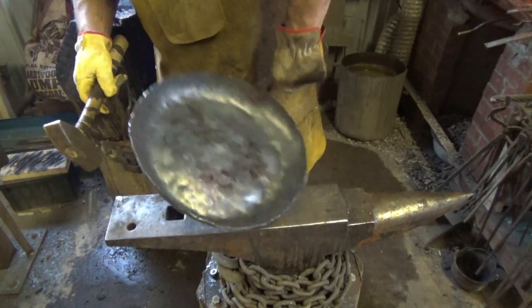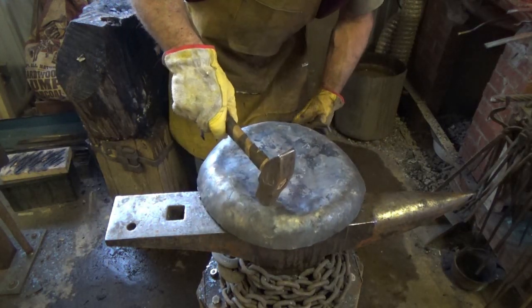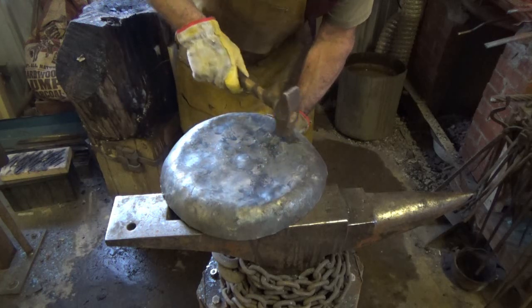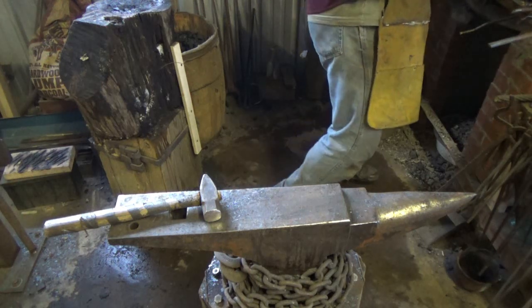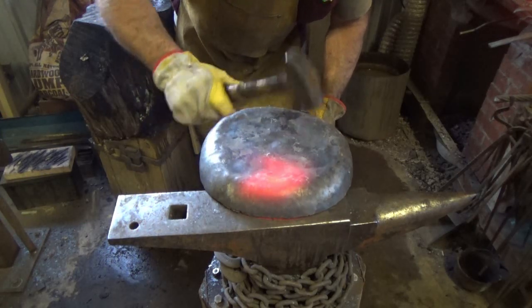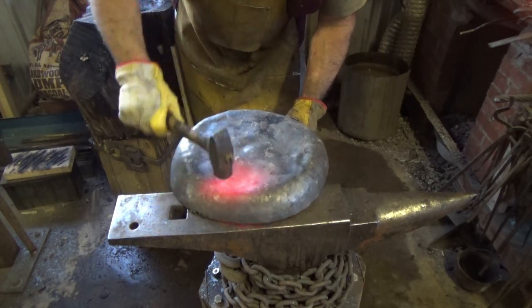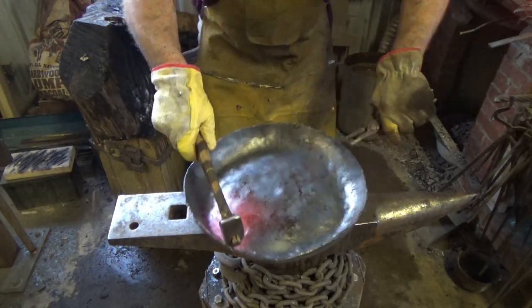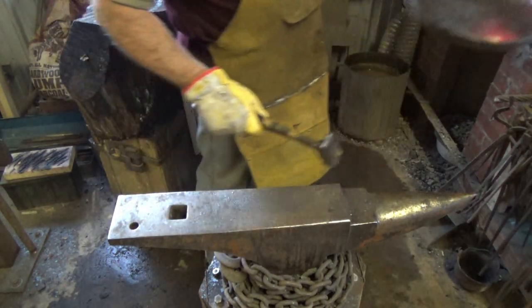So one more time around, same technique. I'm just going to be a little more careful and keep my height where I want it to be, just in this section right here, to clean up what I hope the ring is going to be. I want to get as much of the circle as I can, but decently edged ring. It doesn't look that great right now, but a little bit at a time.